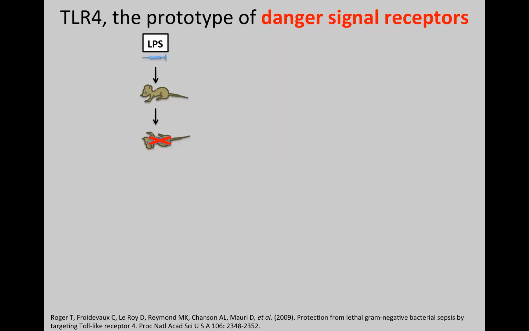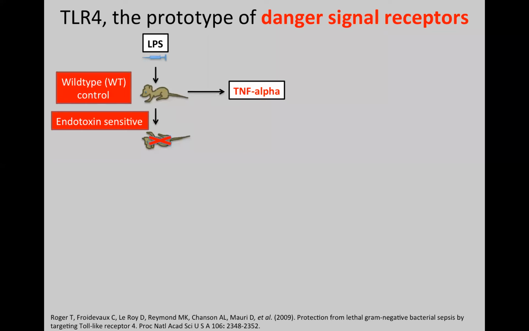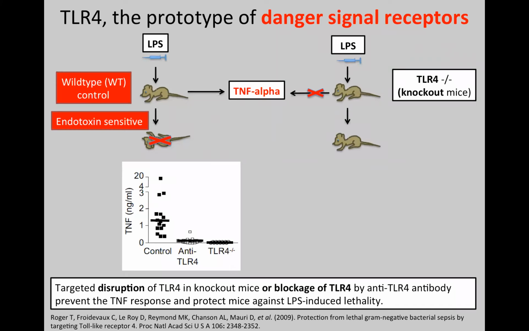TLR4 acts as a receptor, and it was later on further shown by using TLR4 knockout mice. So comparing the wild-type mice and those mice which had a TLR4 gene selectively knocked out, they compared the survival of mice and TNF production. Actually, the TLR4 knockout mice will not produce TNF-alpha at all, whereas the wild-type mice will produce TNF in response to LPS.